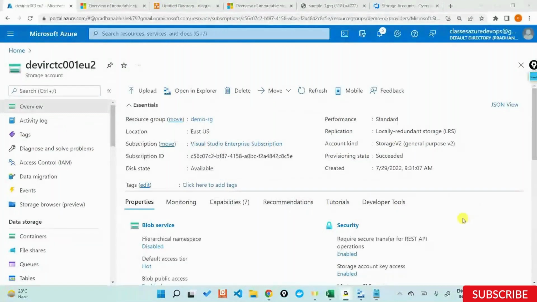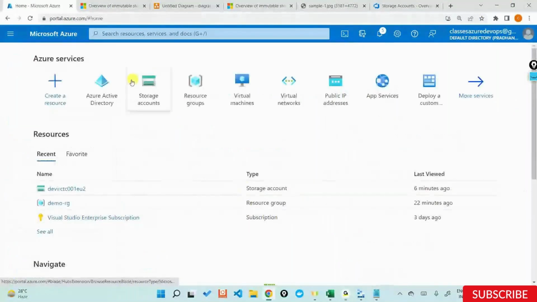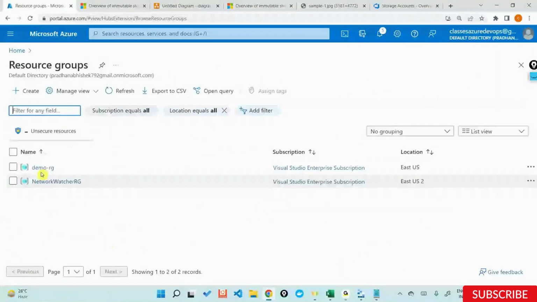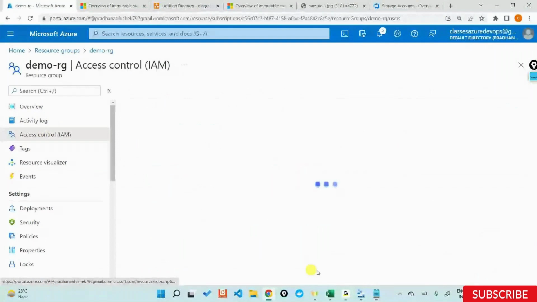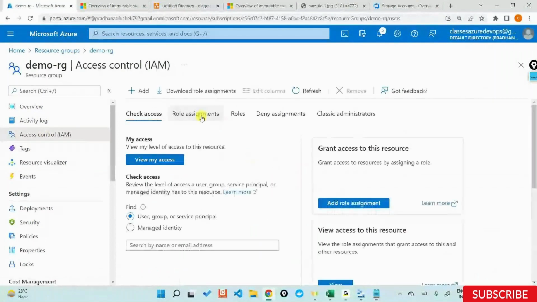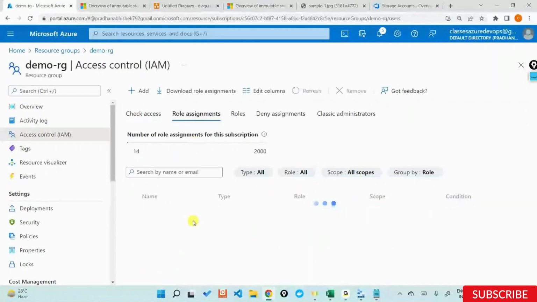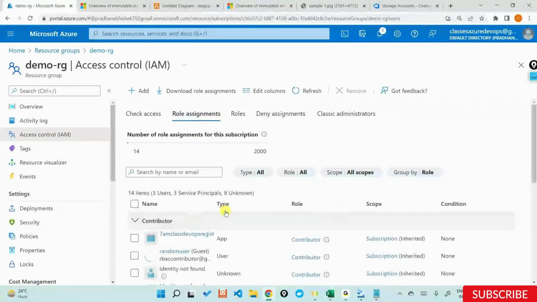As an admin, where can I see the users who are under the resource group level and under the container level? If I go under a resource group, just go here and say Identity and Access Management. As an administrator, I can see what role assignments someone has on this particular subscription or resource group.